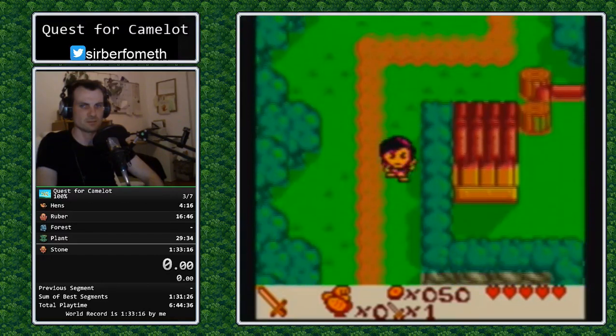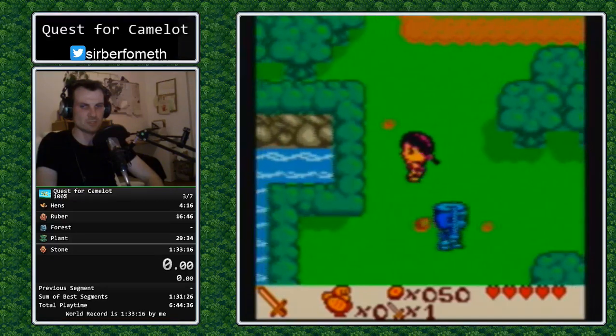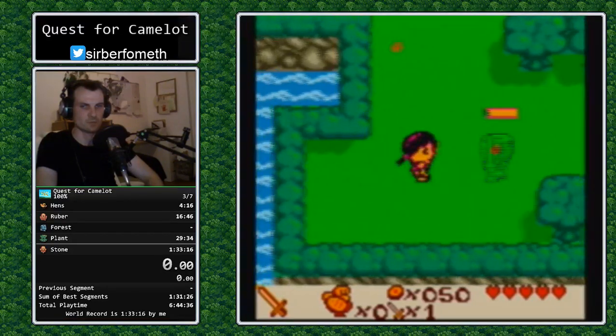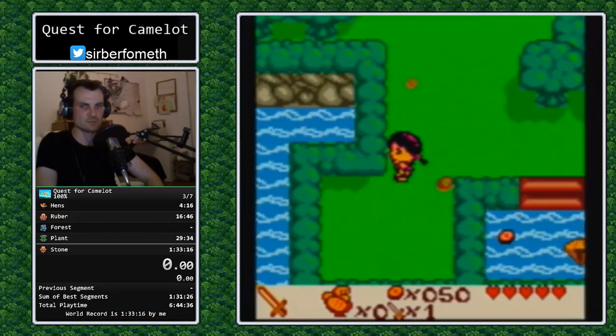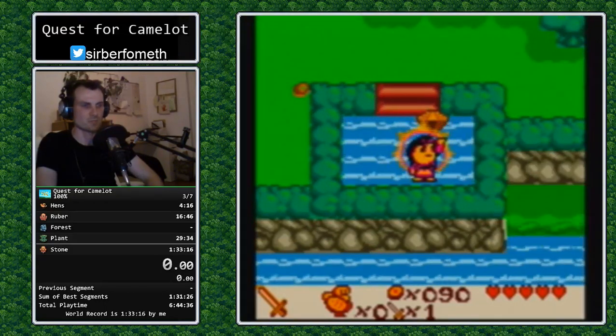killing soldiers on the way, especially this one. Now we have a sword, now we can deal with them, and we have to trigger that switch and then the first gem will appear and we have to collect that.